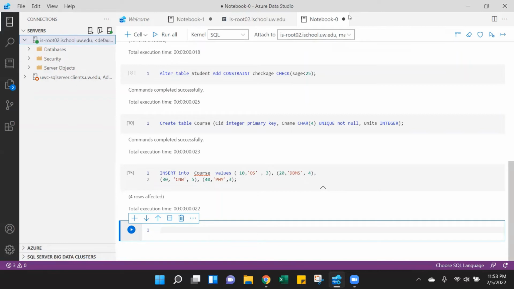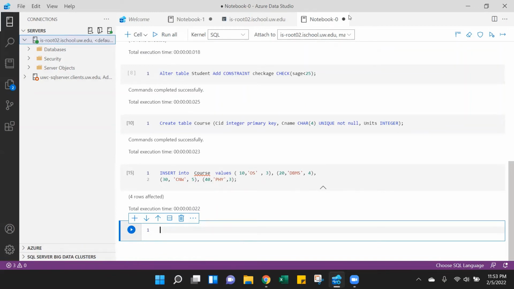Insert, update, delete statements are not supposed to have table in them. Alter and drop are supposed to have it, because alter, drop, and create are data definition language.